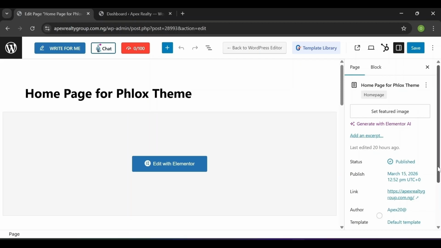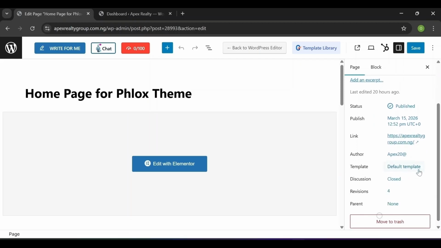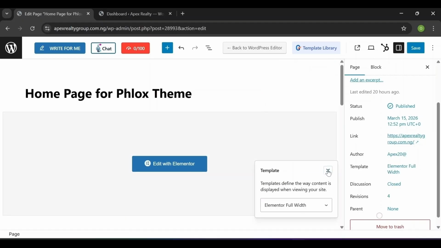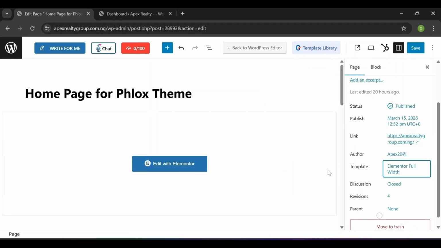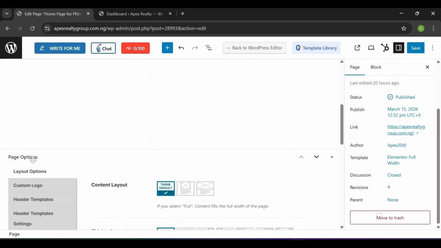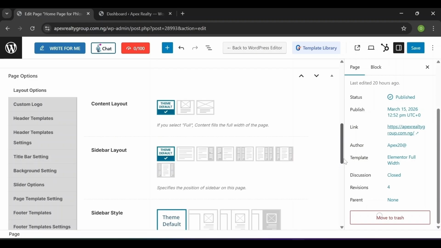Now under templates here, we are going to select Elementor full width. And then under page options here, you search for title bar settings.